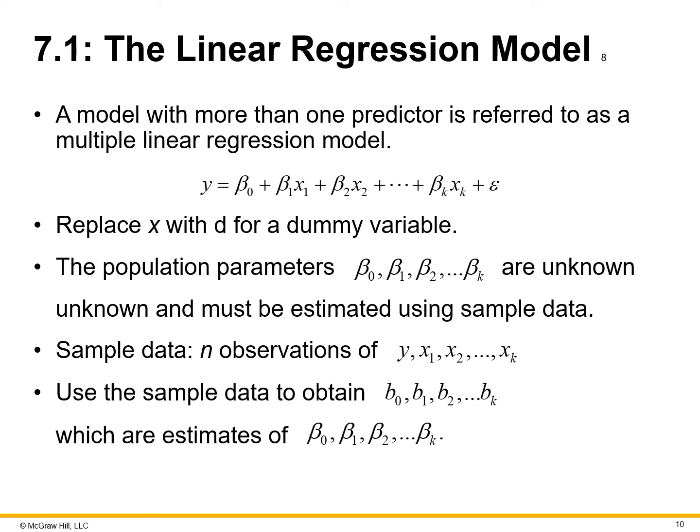A sample of data and observations of the overall number of observations. For this, I have 3 in my example. Age and income is 1, age and occupation is 2, and age and education background is another observation. Use the sample data to obtain estimates of the overall values. What you're doing is a linear relationship, comparing and contrasting each of those relationships between the target variable and its predictor variable.